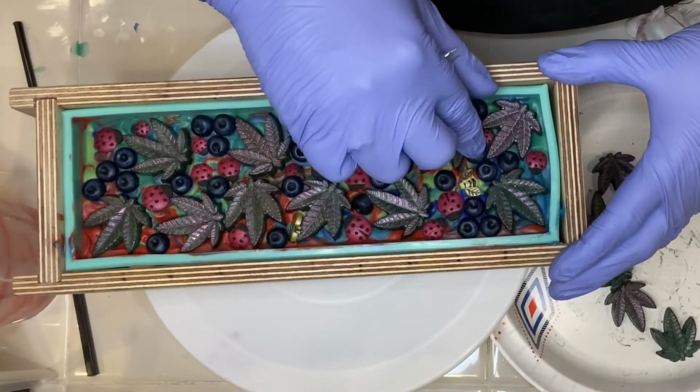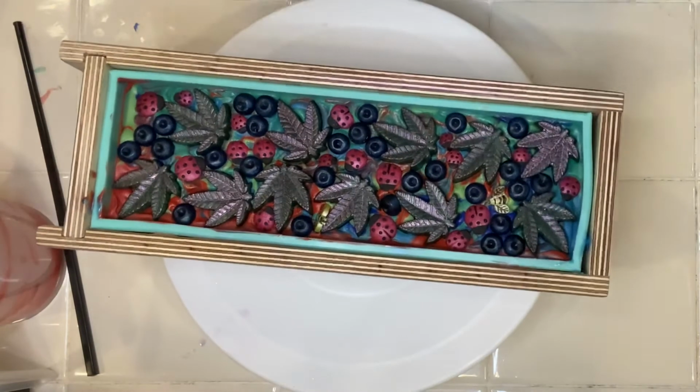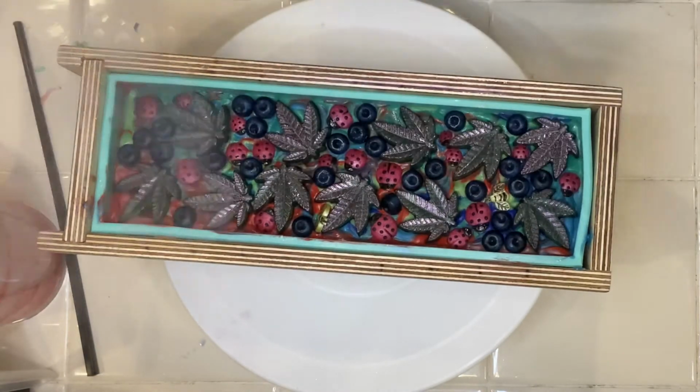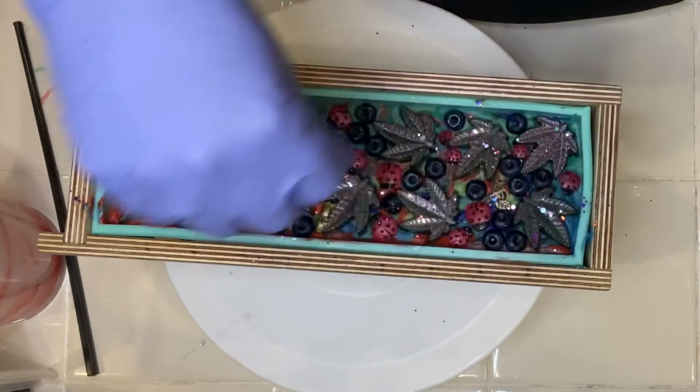So I hope you enjoyed watching those embeds go on top. I had a really good time with the ladybugs and all the little tiny blueberries. It's very cute. So don't go anywhere. After this glitter, the cut is coming next.